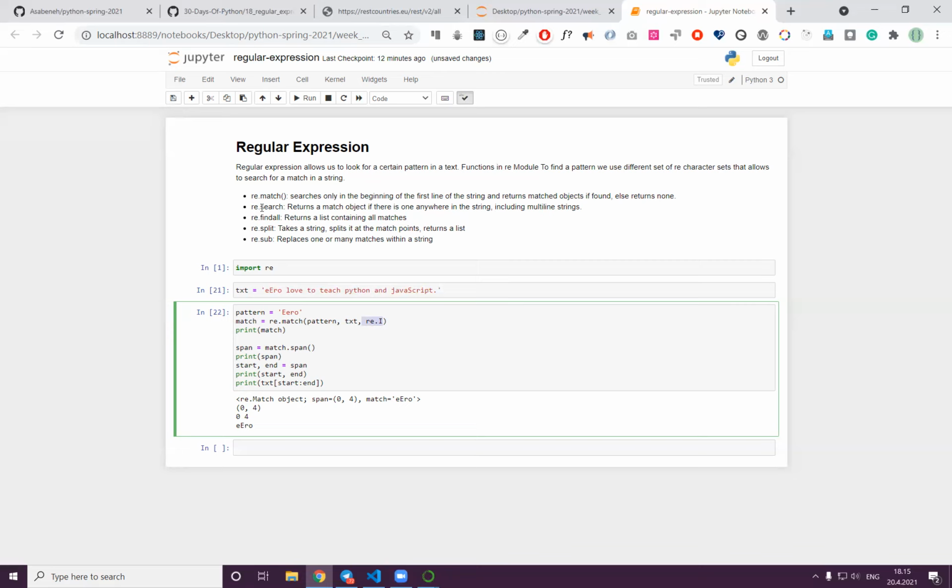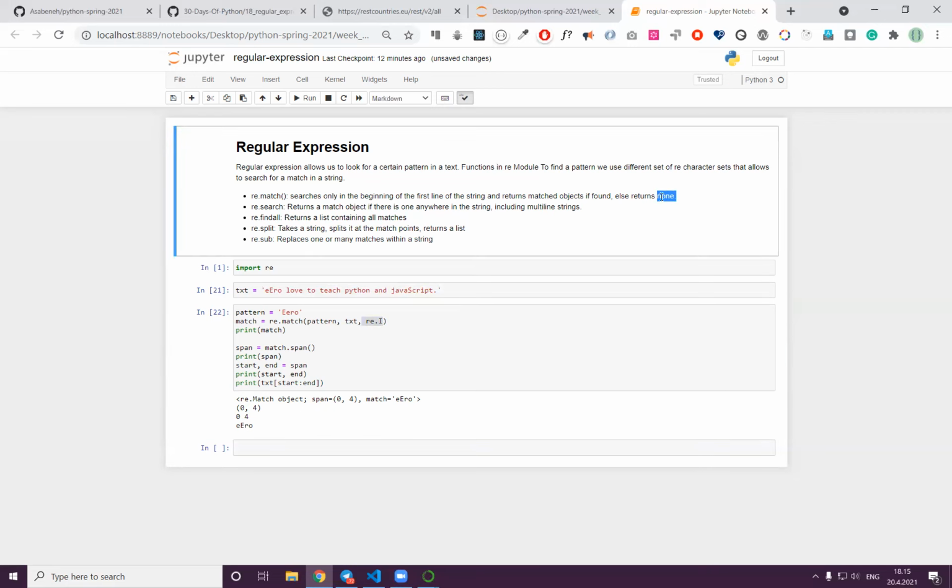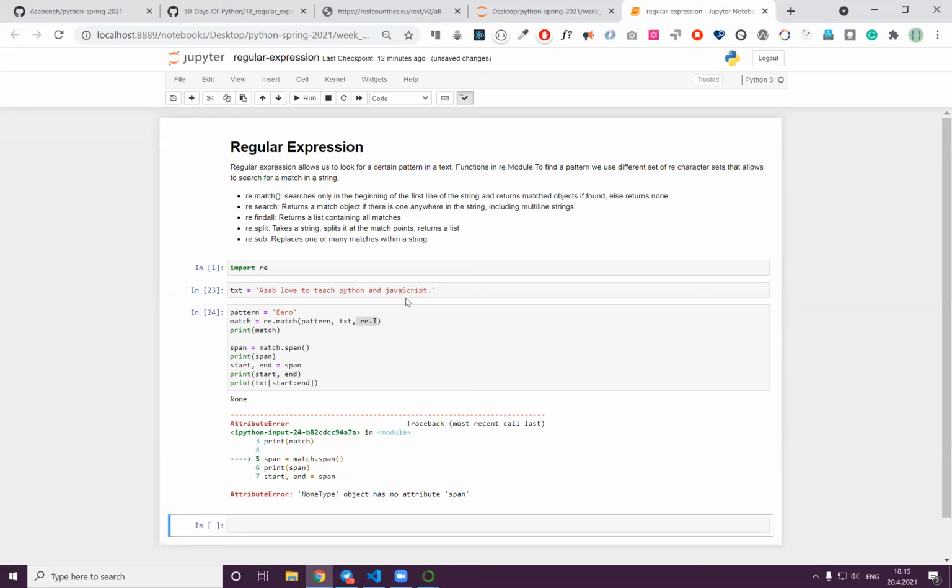Let's move on to search. Match returns none if it is not there. Let's do this aside. NoneType object has no attribute span because there is no match, but anyway, it is none.